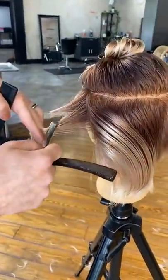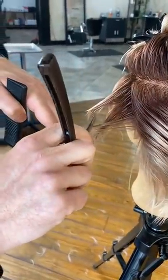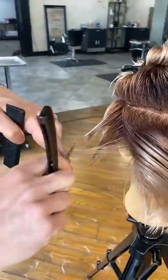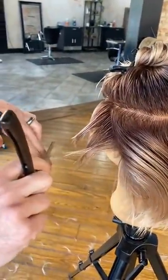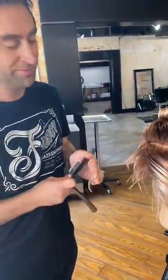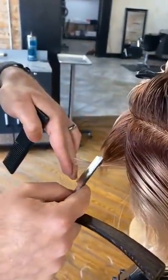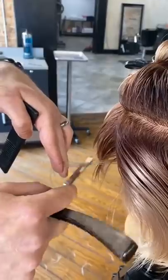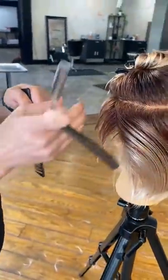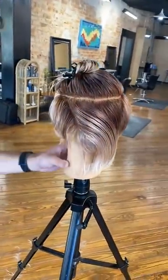So you can see that you can just lay this in, keeping the blade sort of parallel with the hair rather than this way. This way we'll scrape it, listen. Oh, hear that? That is damaging. So if you're scraping it this way, you are going to damage the hair and it's going to have those little white bits on the ends and that is no good. If you leave the blade a little bit more parallel to the hair and get it moving and then just rotate it slightly, it will begin to cut. That way it's making clean little cuts every time and that is not damaging. It will just be sliding through the hair in a soft, easy way.